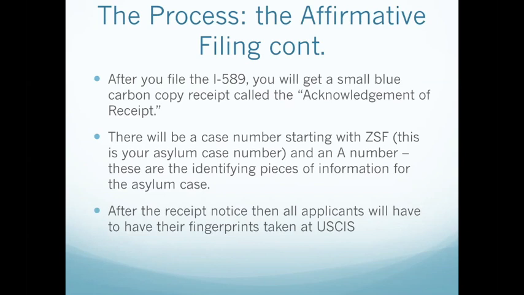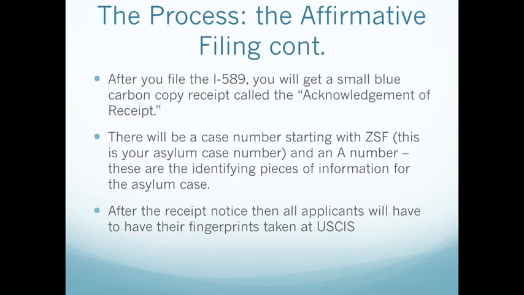That's a 9-digit number that basically will be their number throughout their immigration proceedings, at least until they become a U.S. citizen. So that number is very important and my clients don't always understand what it is, but I make sure to let them know that that is an important number for them to know.